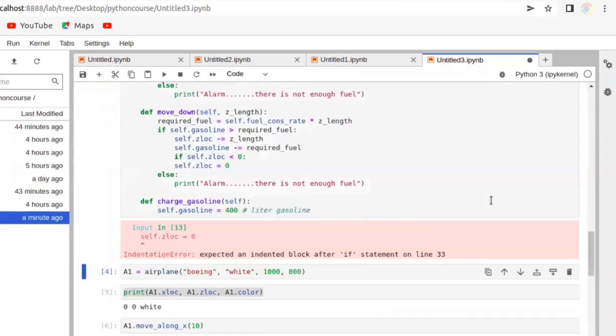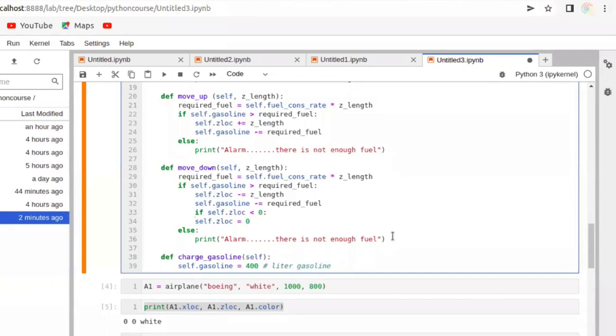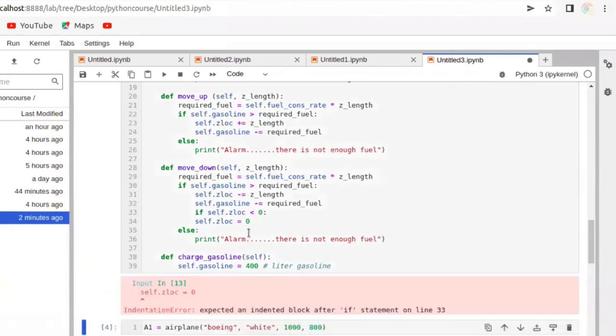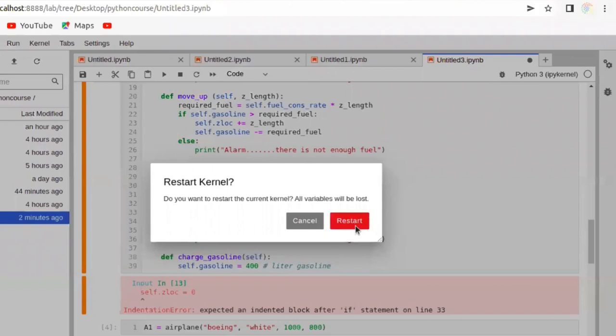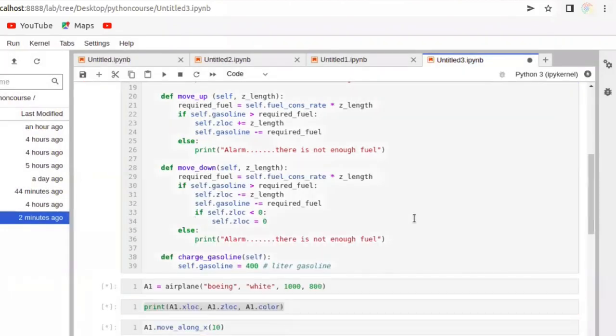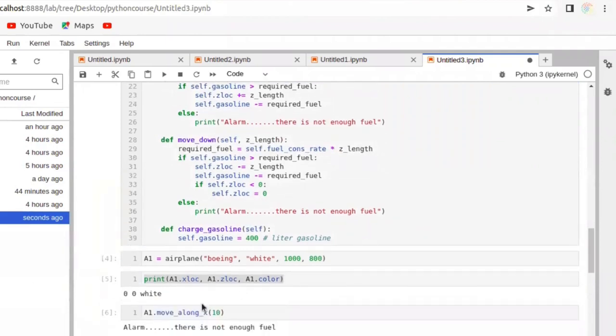Let's run this class. So Z lock equals 0. The reason for this error, I think, is we need an indent here. Let's write everything from the beginning and see if we have any error or not. Yeah.